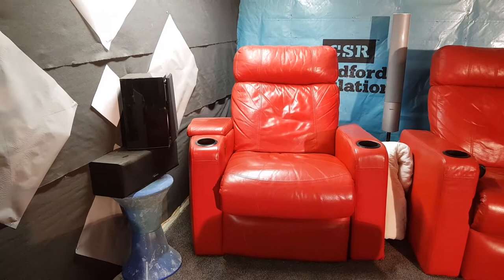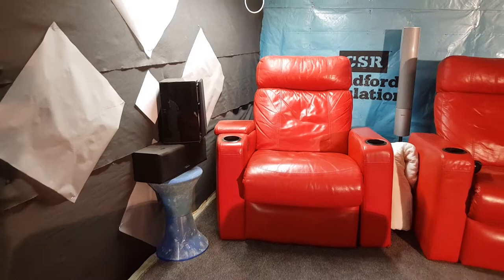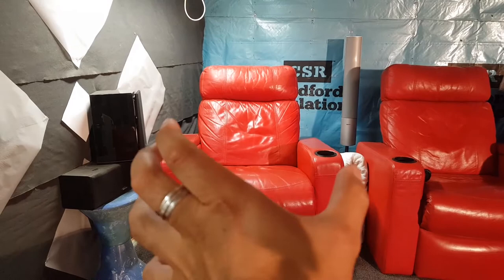And that's because with this particular lounge, because it's a four-seater lounge when you buy them from the shops, the very first seat does, but the rest of the seats don't. So it's a bit confusing.